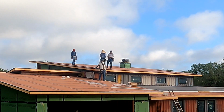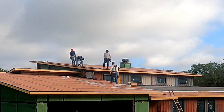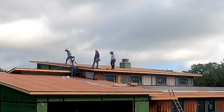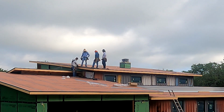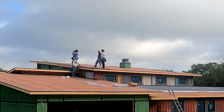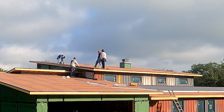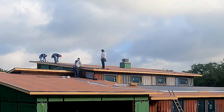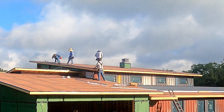So the first one, I guess, is they line everything up, make sure everything's kind of square, and then they cut one of the edges off on the panel. There you see a guy using a kind of shear, and then they attach it to the drip edge that they put on earlier, and then they start laying out the panels from left to right. The vantage point, of course, we're a little far away, so you don't see their details. We'll have a closer video of this in the follow-up videos, but for the most part, they're doing a nice job. It's looking really good.